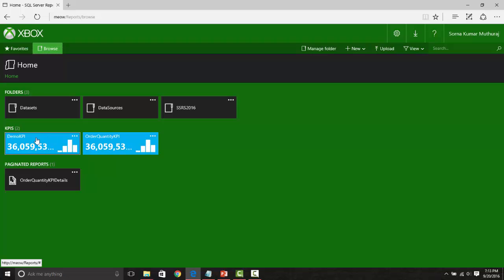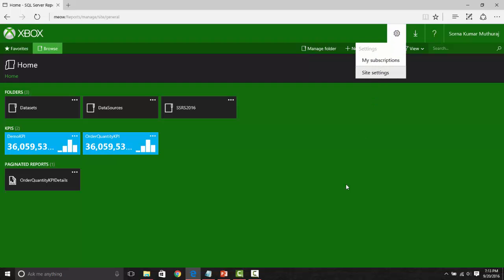For our demo purpose, right now I have kept it as blue, which is a KPI is bad, so ideally it should have displayed as red. Right now it is displaying in blue. Let us try to change this color to red, and let us see how to modify that file accordingly.